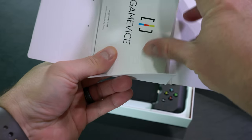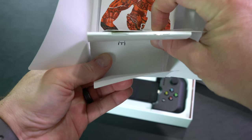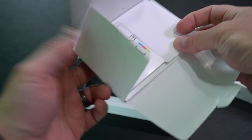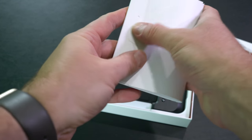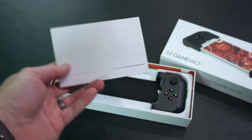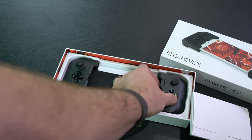Quick start guide. Blah blah blah. Paperwork. I'm not a big paperwork fan. I like trees, and paper is made out of a tree, so not too cool.